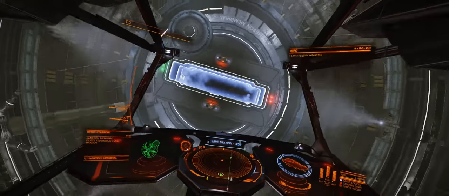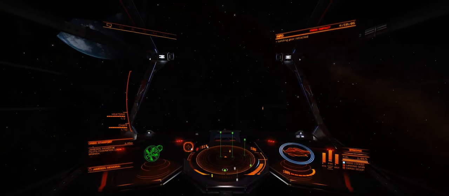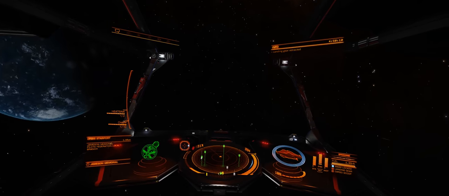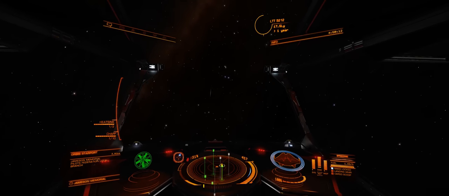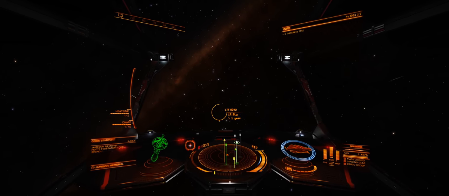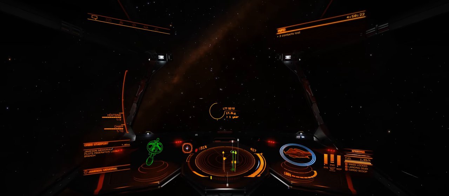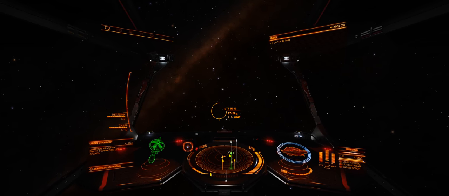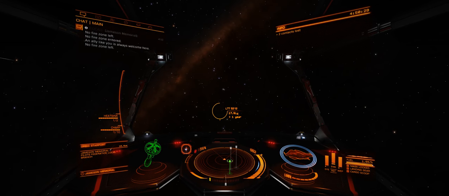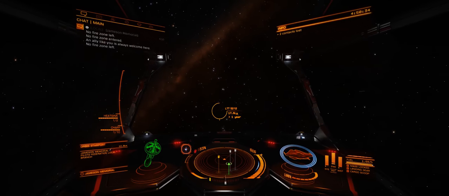All right. Now, I'm used to running around in a Python, so we'll see how this compares. So far, it's pretty quick. I shouldn't say that. It's very quick. Basic 4 pip idle speed here, 417. Boosted, about 582, and again, that's with cargo. I do have cargo, right? I do. We are clear, let's go.